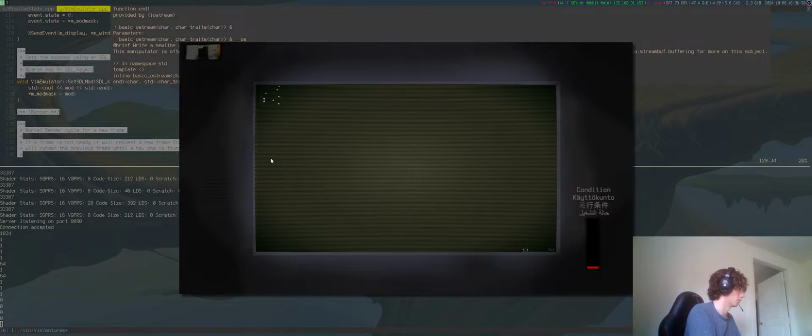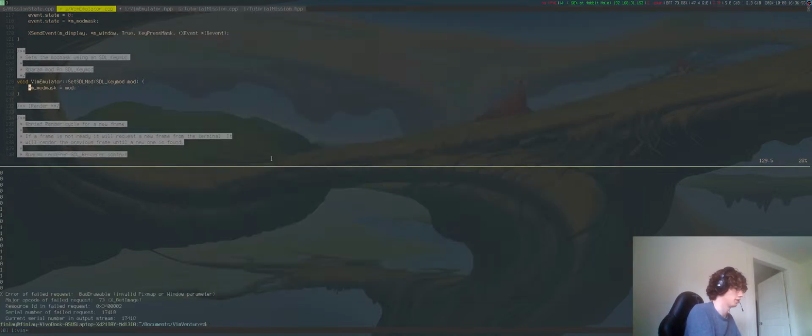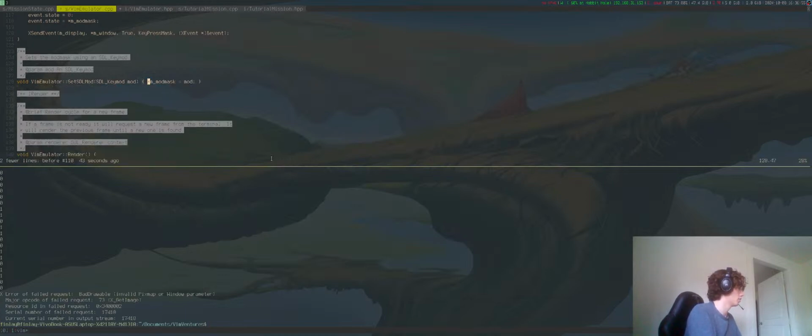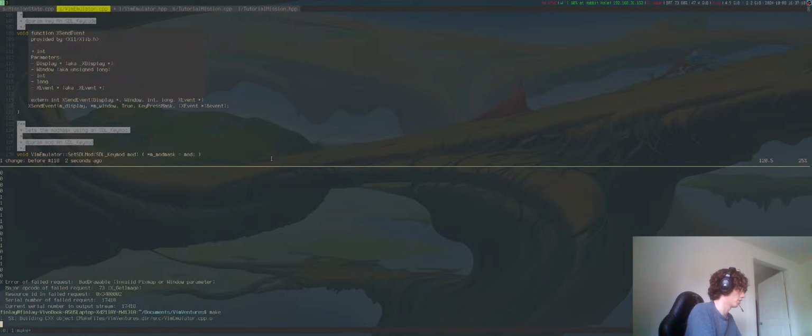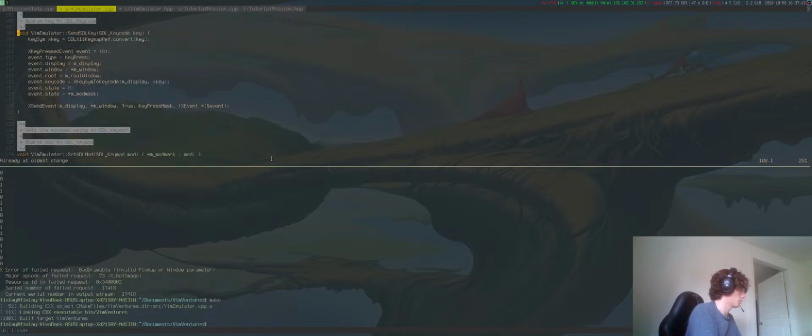Zero, I see. Oh my gosh, I need to fix all of that. Alright, there we go. So 0 and shift is 1, that's fine. What happens if I look at right shift? Oh, I need to do that as well. Let's check what that is.